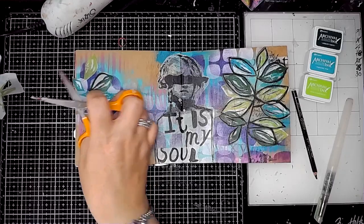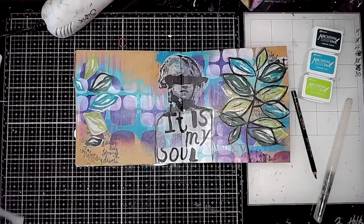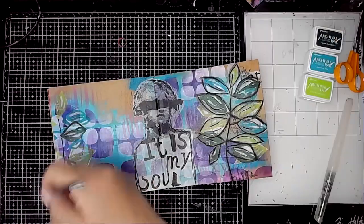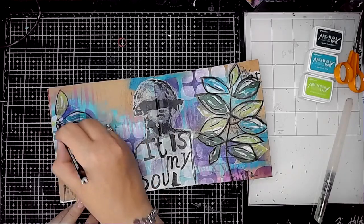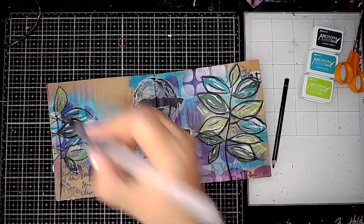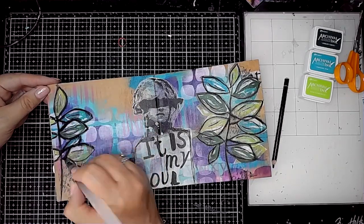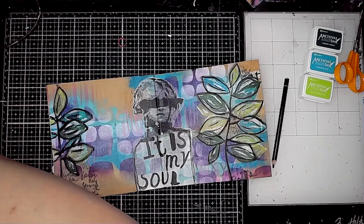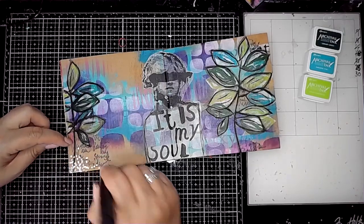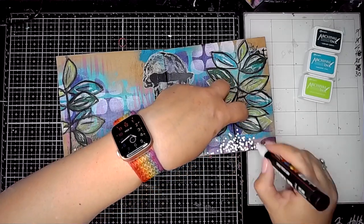These colours are all working so well together. I'm often drawn to pinks and purples, so to add the turquoise and the peacock in there gave it a slightly different twist, but it was really pretty — I love how it works. Just repeating the process on the left, but I didn't want to cover up all the background, so I did this one sort of slightly coming off the page because I love this background so much and didn't want it all hidden. The harder you press with the Stabilo pencil, the darker your lines will be when you water-activate them. Then of course, got to do my mark making using my dots — those are going to go at the bottom of these two botanical elements or branches.